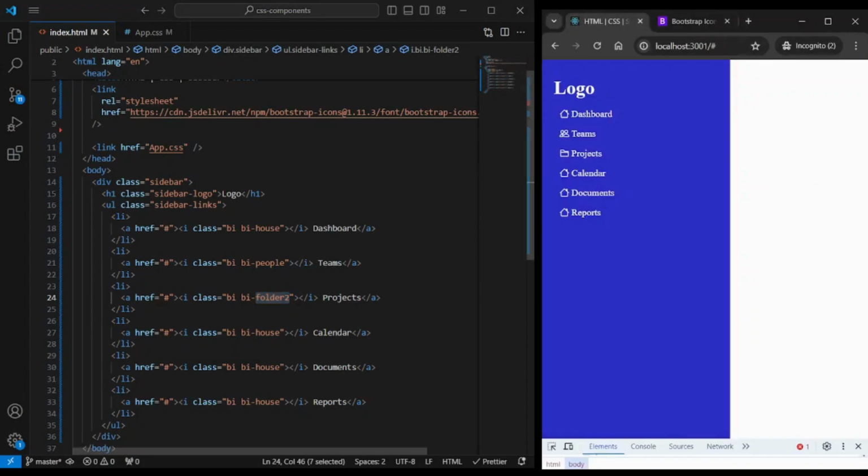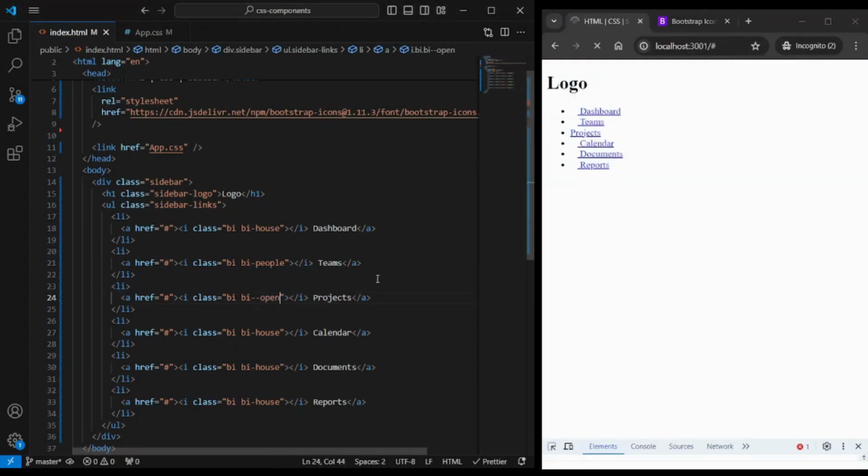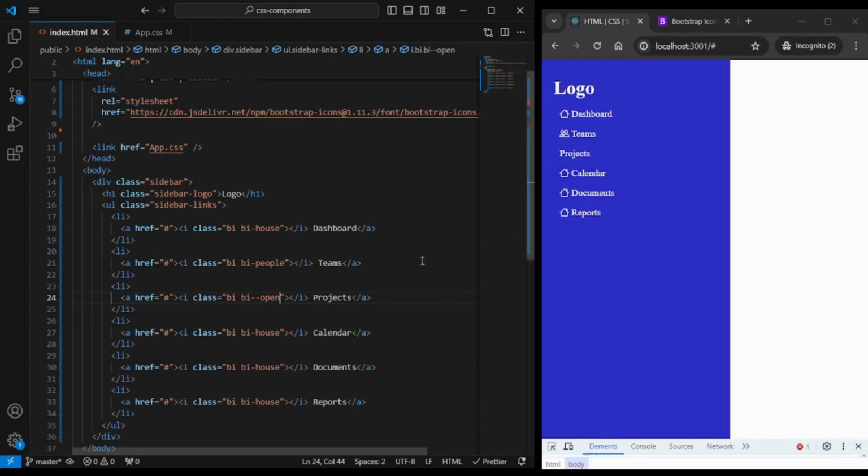Let's change the other ones. Folder 2 I have applied, right? Let's change it to open, sorry, folder dash open. Here is a different folder, right.